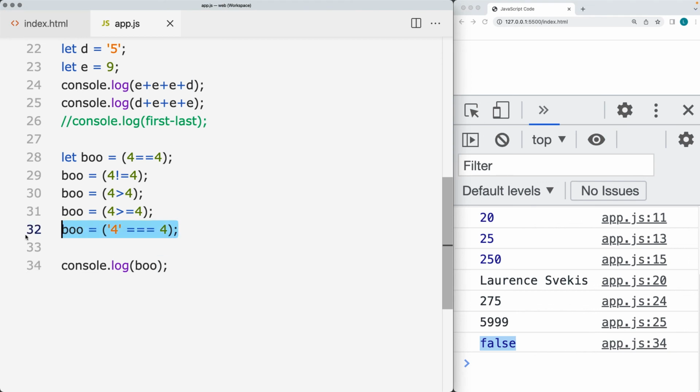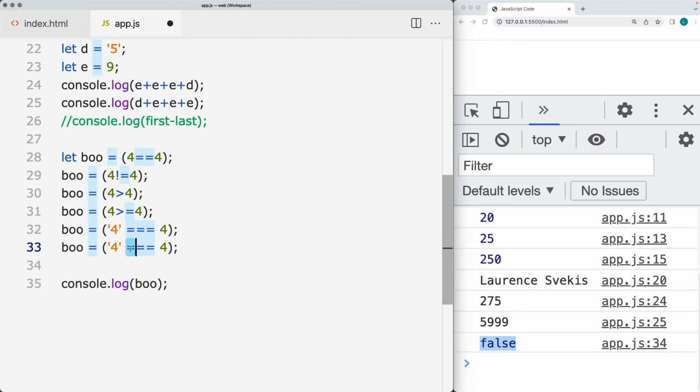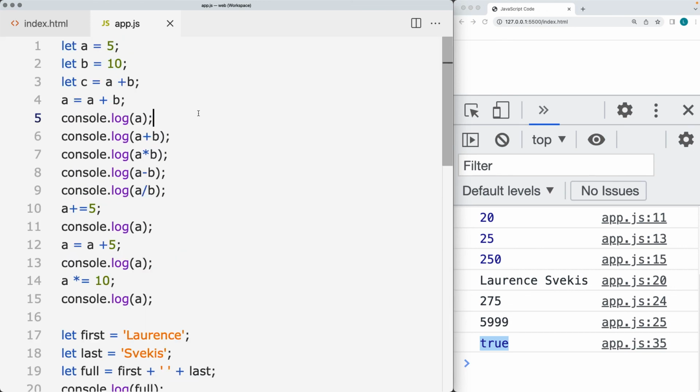If they're not the same, then it's going to come back as false. So this is also checking data types. And if you want to do the not equal value and not equal data type, then you can do the exclamation mark, and that will return back the value of true, because the string value of 4 is not equal to the value of 4 because the data type is not equal. So try it out and you can be ready to move on to the next lesson.